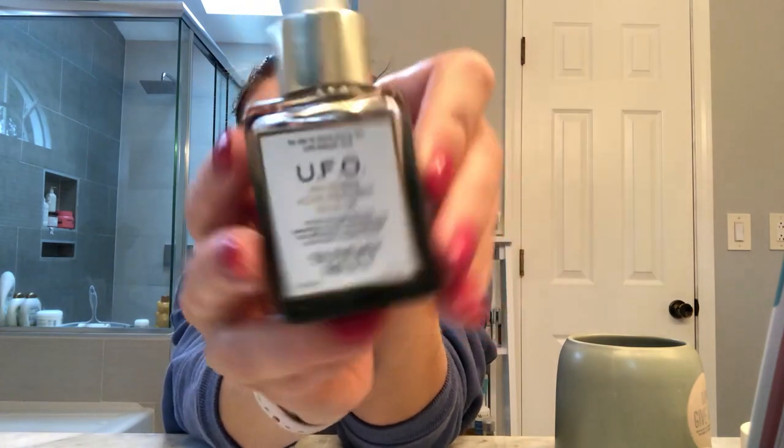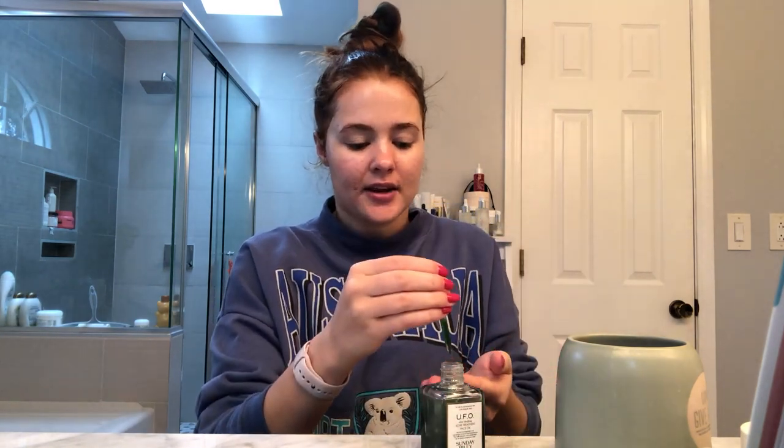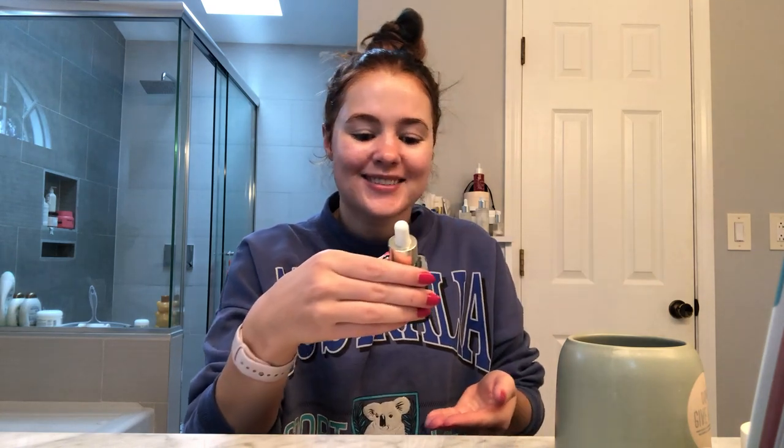Last thing I do is the Sunday Riley UFO Oil. This is 1.5% Salicylic Acid Acne Treatment — it's a dry oil, so it dries really quickly. It's good for the treatment of blackheads and regular acne. I think it works great for my cystic acne. Another product I've been using for a super long time. I usually like it when my face is a little damp, a little dewy. If I'm wearing makeup — I've been wearing makeup more often recently. I usually go more makeup-free in the summer and wear makeup in the winter. I've just been liking the self-expression with it. I think it's fun — I like it. I like my face too, but makeup can be fun.